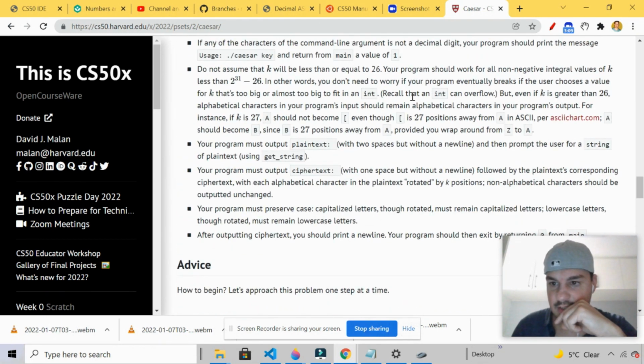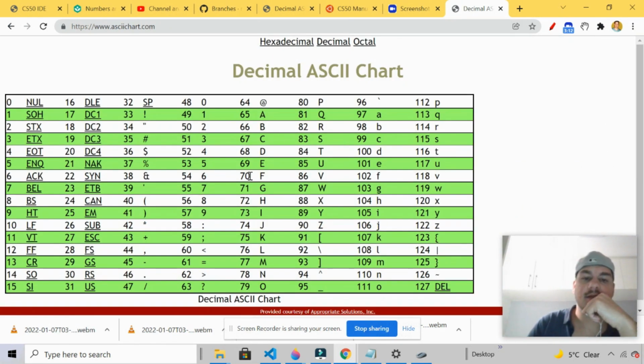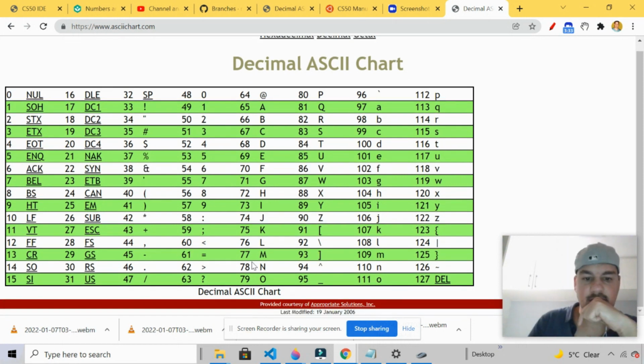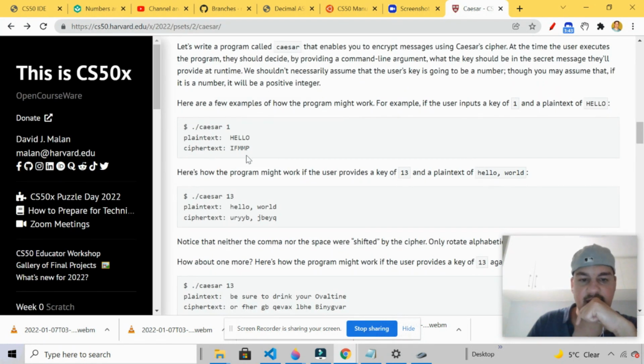There should be one here. Yeah, right here. Okay, so if you take A, you know A is 65 on the ASCII chart, right? So you take it 13 places. 1, 2, 3, 4, 5, 6, 7, 8, 9, 10, 11, 12, and then 13, right? A is N. Okay, A is N.